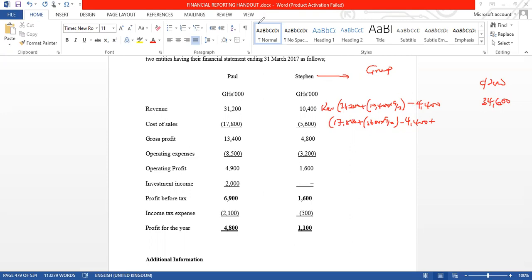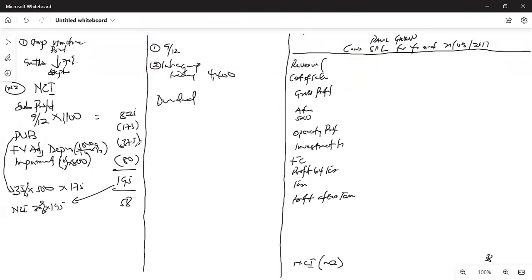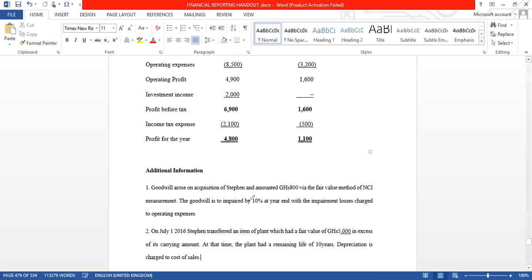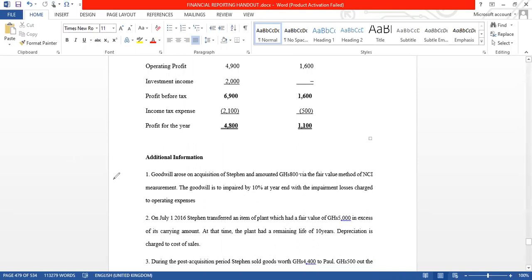The one thing about using this board is that when I go and I come, it vanishes. So what I'm going to do is go for the last time, and I want you to see everything, all right, and put them down. All right. So you see here, PAP is 175, fair value adjustment depreciation. This one, cost of sales. This one to cost of sales. Where did the question ask us to put the impairment? I remember the others we were told. So let's go downstairs. Impairment is charged to where? Operating expenses. All right. So, okay, that's fine.